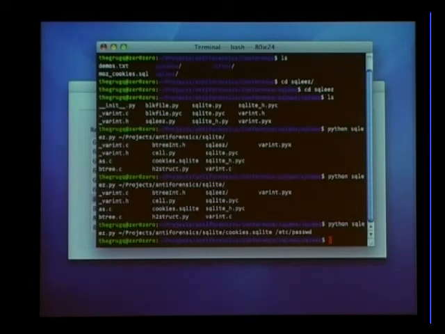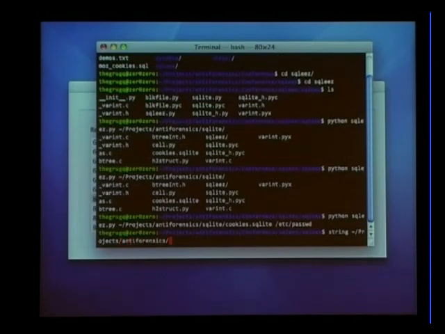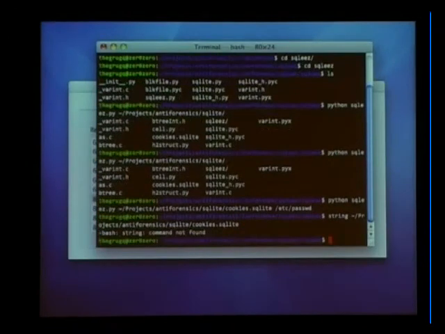Or not. Okay, in theory now we have a cookies.sqlite file which has my /etc/passwd stored inside. We can probably run strings and see if I've been going to naughty sites. Projects, anti-forensics, SQLite, cookies.